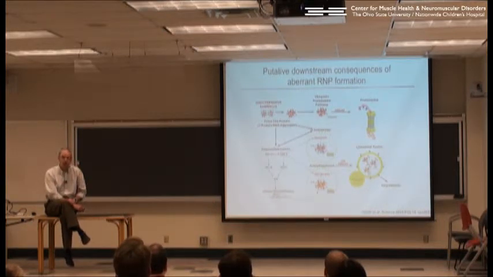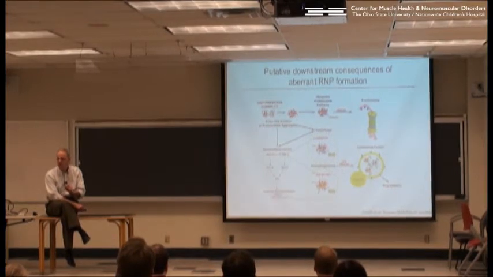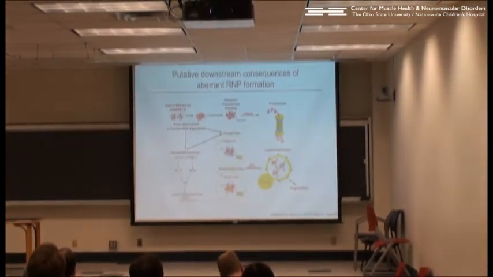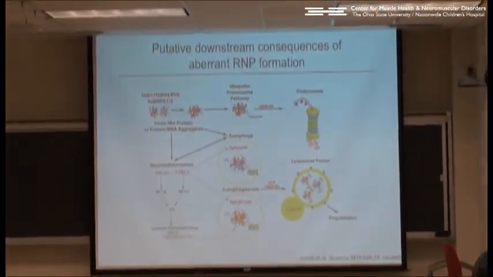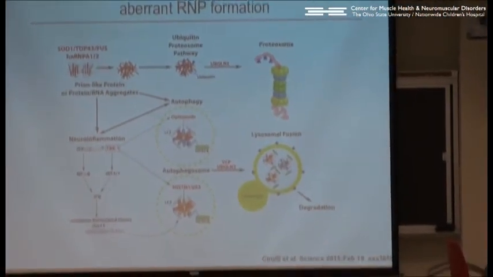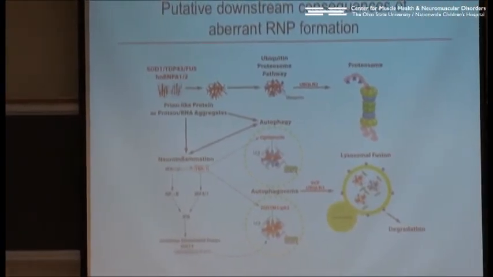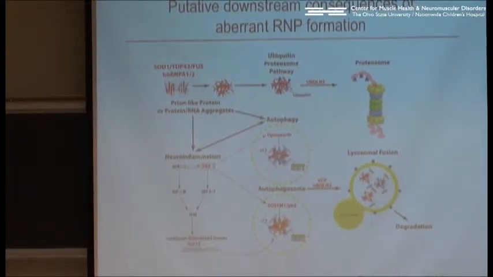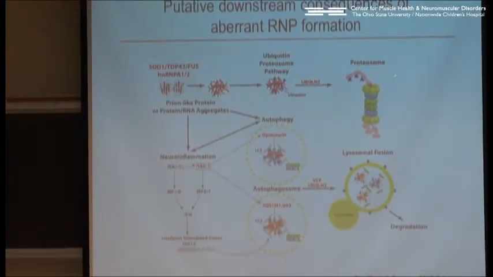Here is your question. We're going to go back now to the data that was released last week. What they found was, so you guys now are like pros at why RNA binding proteins in particular seem to be linked to ALS and motor neuron disease, because you know that they are uniquely sequestered in pathological inclusions, and that one of their strengths, these prion-like domains, is also their Achilles heel in disease states, and that is why these cells are vulnerable. But the cell, like I said, it's like I've seen this before. It can do autophagy. We know that these are ubiquitinated in the inclusions, so get them degraded through autophagy.